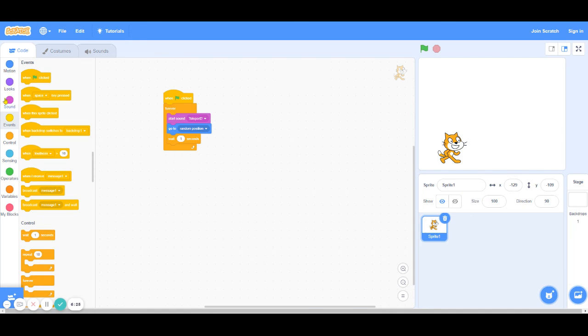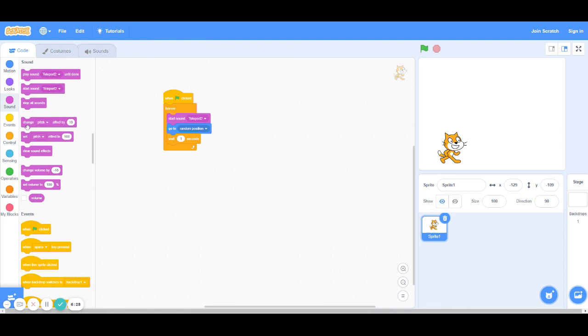So I'm also going to use these change pitch effect blocks in order to kind of show you what that does. So 10 is like a really small number, so I'm going to increase this to 100 to make the change more apparent, and I'll just put it right here so that you know what it sounds like when the pitch changes by 100 after each iteration of the loop. So this is what that sounds like. So as you can see, it just got higher and higher pitched.